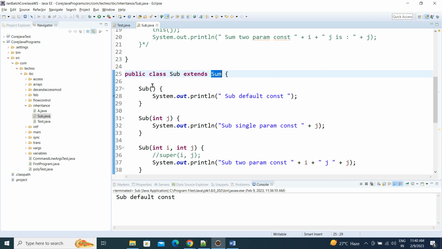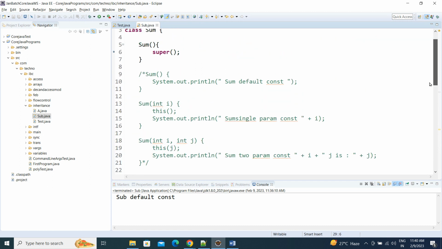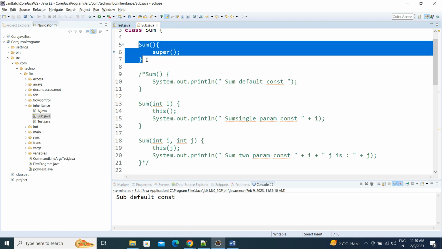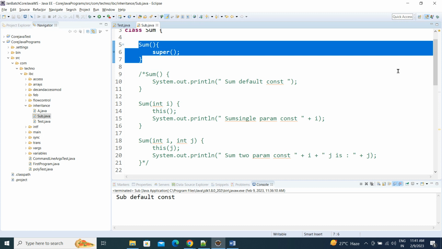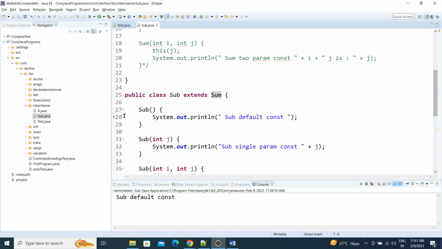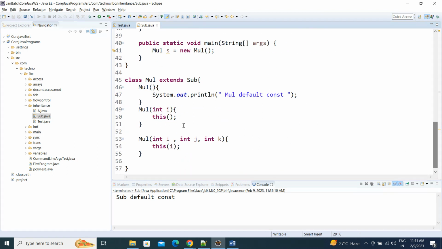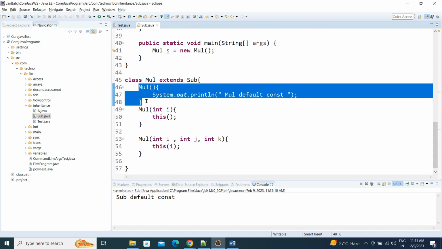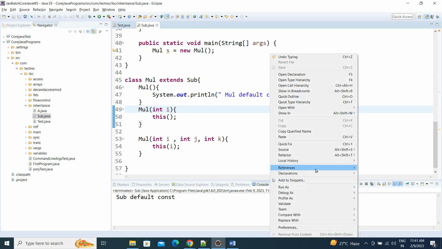Sum. So it will call the default constructor of sum. First that one executes, then the subclass constructor finishes, and last it comes to the MUL class constructor. Clear or not? So all default constructors will execute.